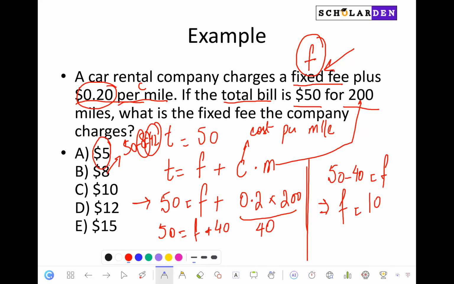Let's do the same thing and assume that the fixed cost is 5. So 50 minus 5 is $45. For the number of miles that we have traveled, is the total cost equal to 45? Again, that would be incorrect. So we can assume this as well, but going for assumption or back solving, using the best estimate is not always the right approach. Sometimes it's easier to actually build up a mathematical expression. What I did was an additional step to explain this. Instead, we can directly plug in the values with the unknown, and that would be a simpler approach.